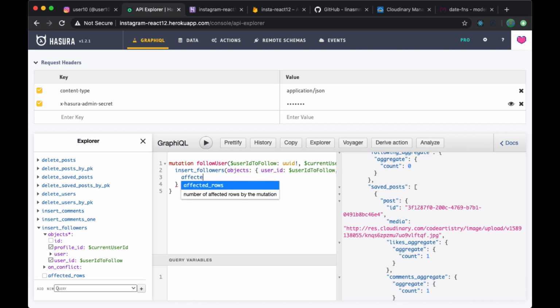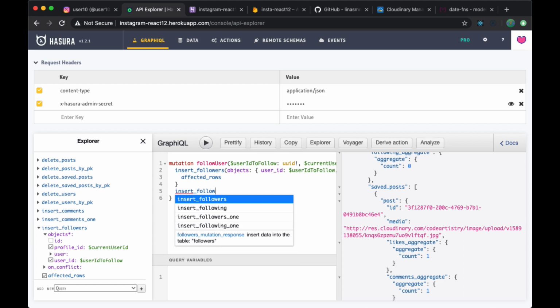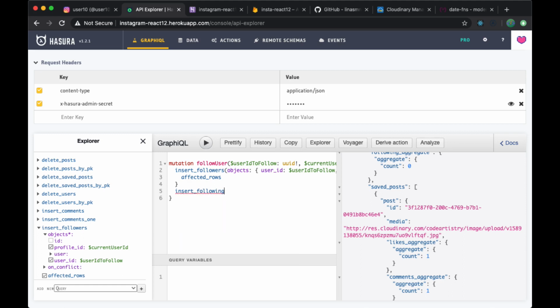And we'll return affected rows. Then we'll insert following, which will just be the inverse. So for objects, we'll set the user ID to our current ID. And then for the profile ID, set that to the user ID to follow.